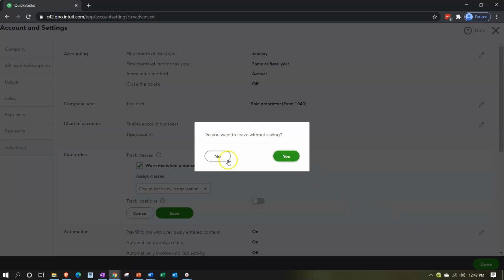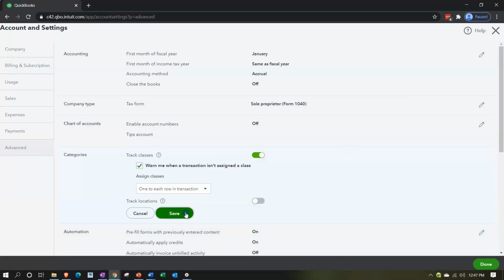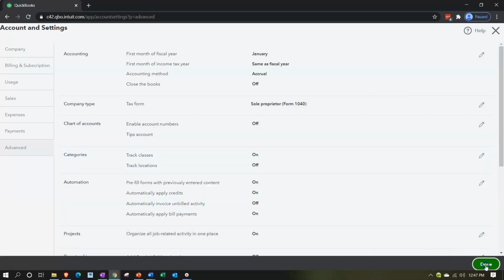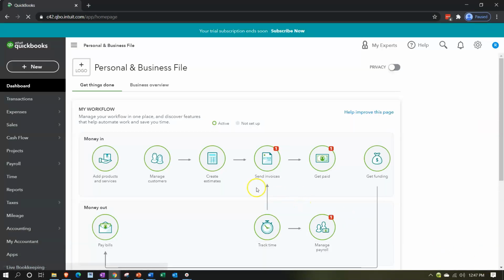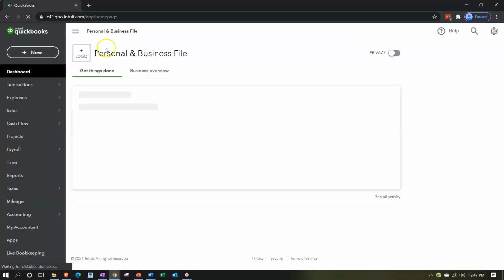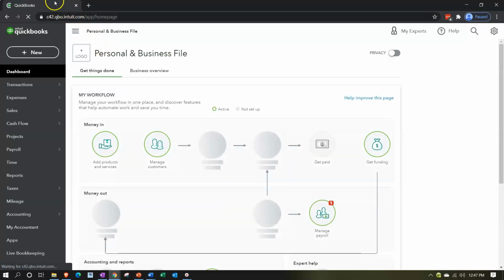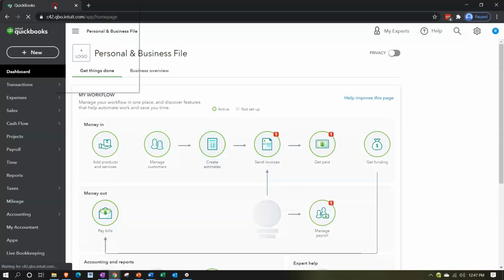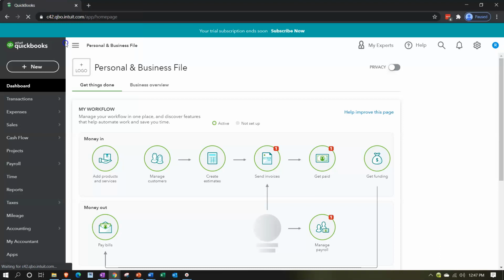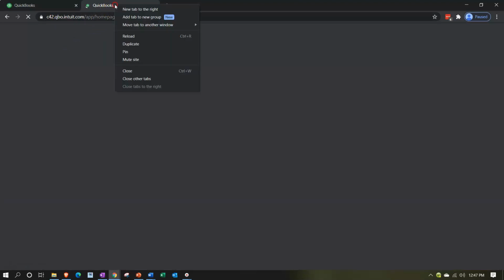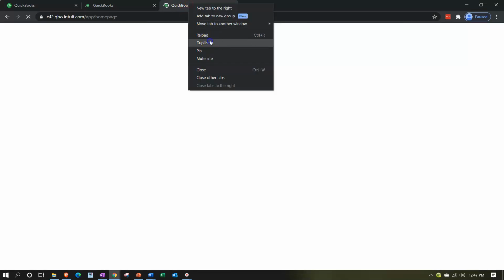So I'm not going to leave, I'm going to save this. I'm going to save it before I leave, and then we're going to say done. So what we are imagining here is basically an income statement now. To imagine this, let's open up our financials, balance sheet, and the income statement, and then we'll create them as we go. So I'm going to right-click on the tab up top, duplicate this tab. I'm going to right-click on the tab up top, duplicate it again. I'm going to do it one more time, right-click and duplicate again.